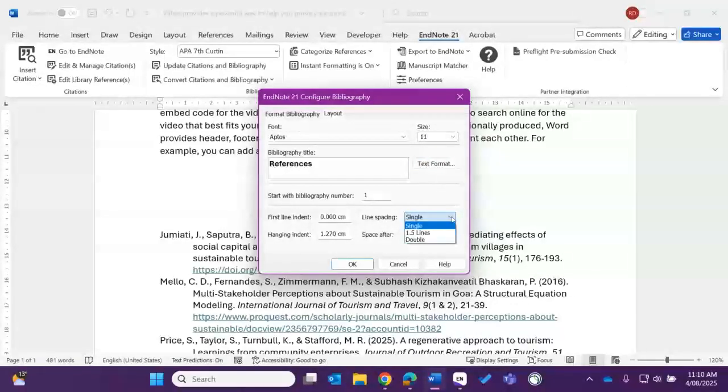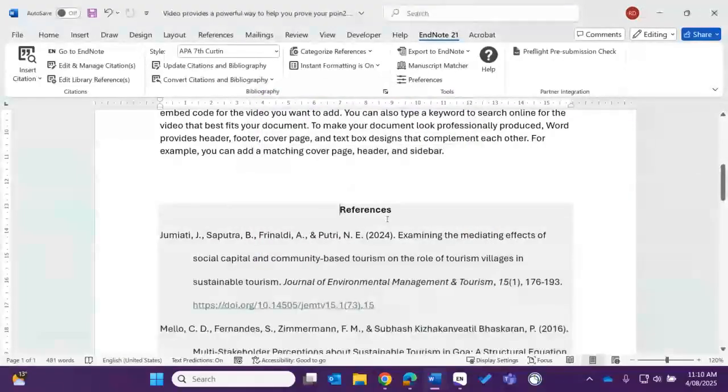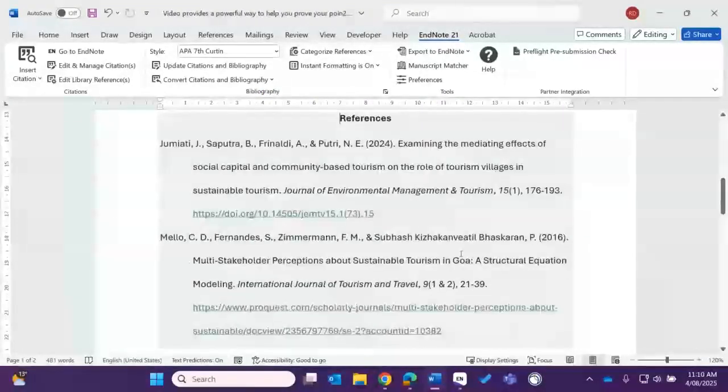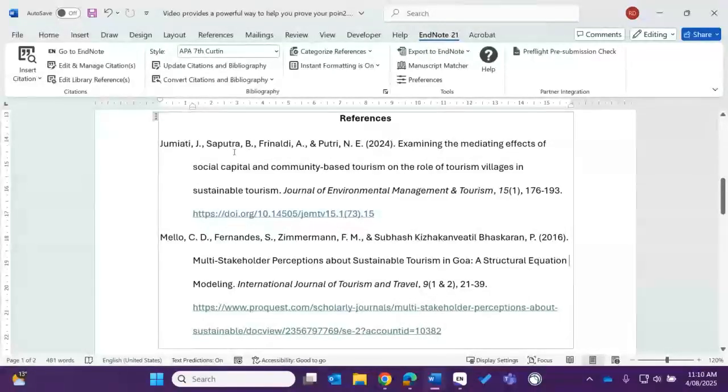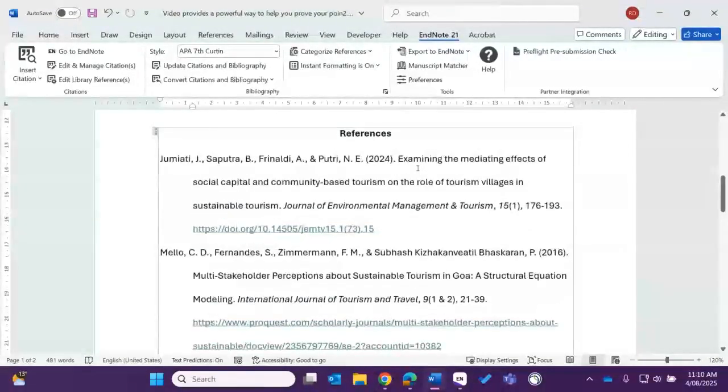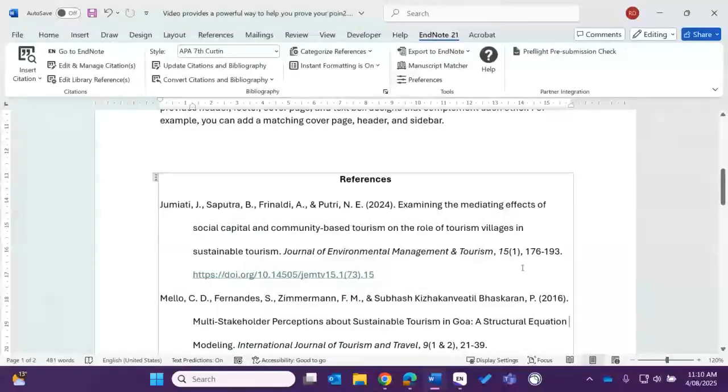If you're doing APA, it uses double spacing within and between references. So I can select that, and then it will display that there. Sometimes this is better than highlighting and doing the formatting within Word, because sometimes it can go a bit funny. So it's just a safe way of working with the formatting of the reference list.